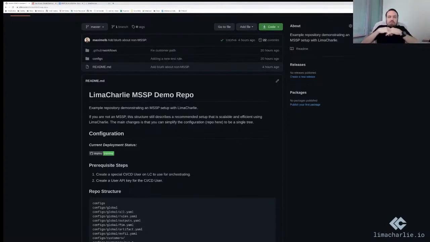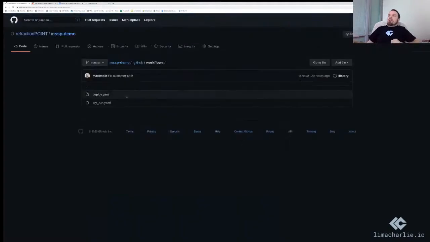The automation pipeline will do two things, pretty simple. This example uses GitHub Actions or GitHub Workflows. I think they have different names, that allow you to automate on things that happen in GitHub, automate actions. So in this case, we have two actions. They are in the .github workflows. And those two actions are the deploy and then the dry run. So we've kept it pretty simple for now. We will be expanding in the future.